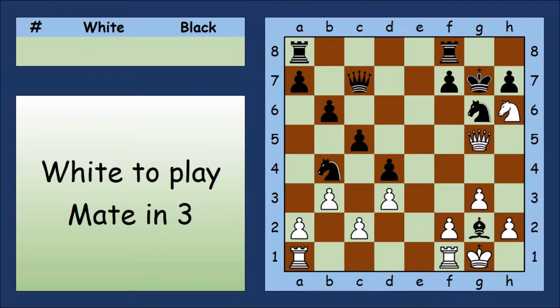The medium puzzle is white to play and mate in 3. The rooks haven't got going yet, so it's all down to the queen and knight. Are there any safe checks to think about? Well, none of the queen checks are safe. What about the knight? Is this check safe?